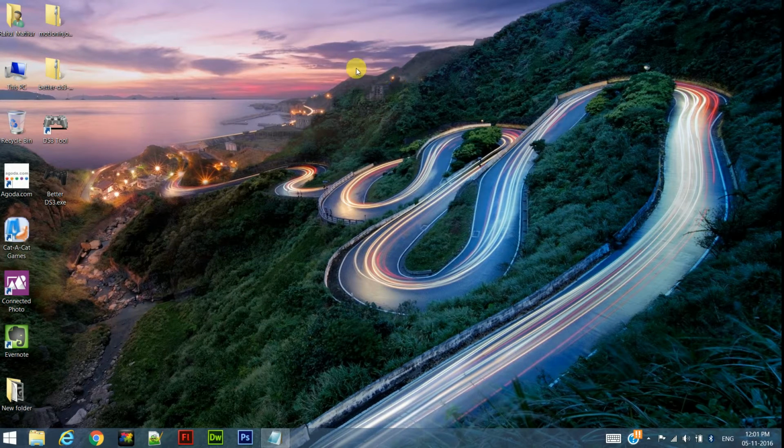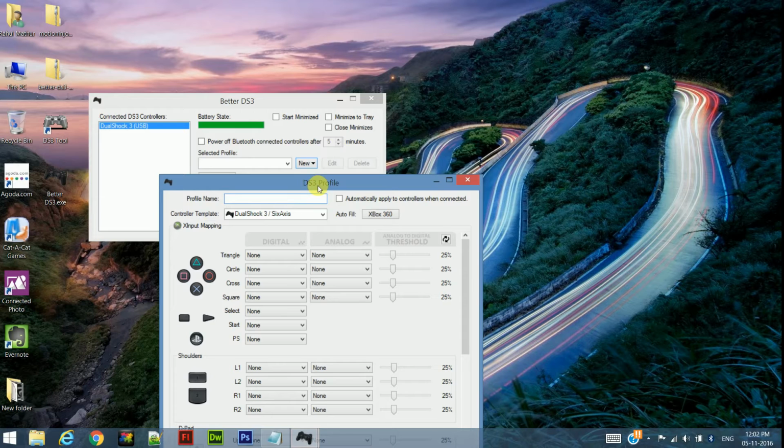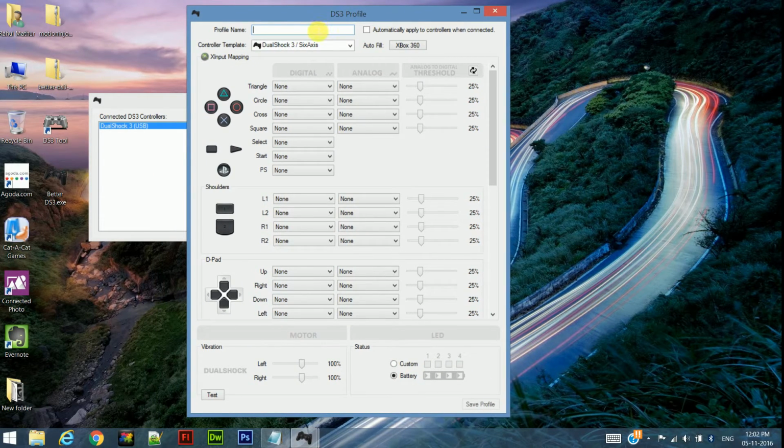Double click on Better DS3 application. A small window will open named Better DS3. Now click on New and select X input. A window will open named DS3 Profile. Write the profile name in profile name text box. Click on Xbox 360 button near autofill label.